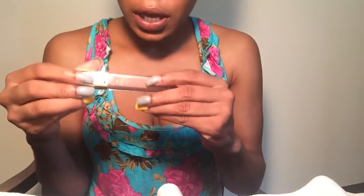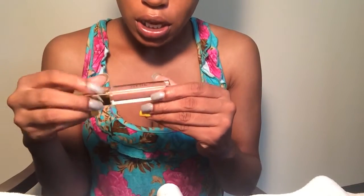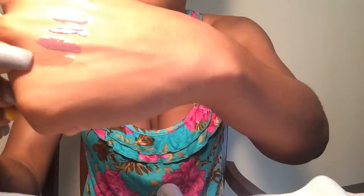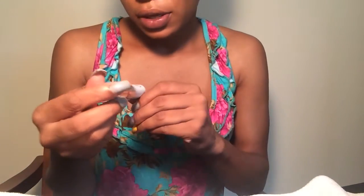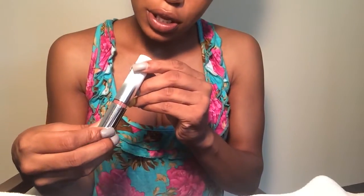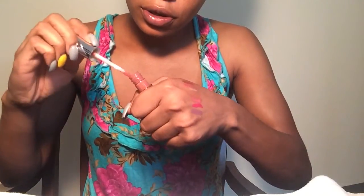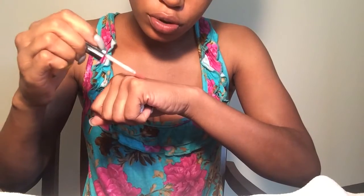This one is Milani's lip shine lip gloss in 'Bare Secret' — I love this one. It's an everyday throw-in-your-purse gloss, just when you want something on your lips. It's one of those perfect nude lip glosses for my skin tone — keeping that. I also have an IT Cosmetics CC Plus lip gloss in 'Love,' it's called a lip serum and comes in a package. It's another everyday gloss that makes your lips look really nice and smooth. I'm going to keep that — it's the last one.